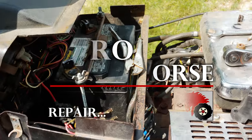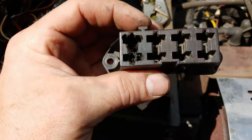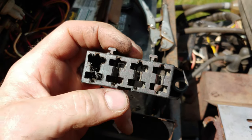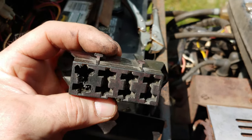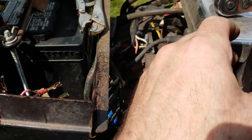We're working on a 1990 Wheel Horse 520H, and this is what I'm dealing with here. This is the little fuse box. It's not sealed or anything, which technically isn't that big of a deal. I've seen some guys switch them over to a waterproof sealed box, at least on the top.